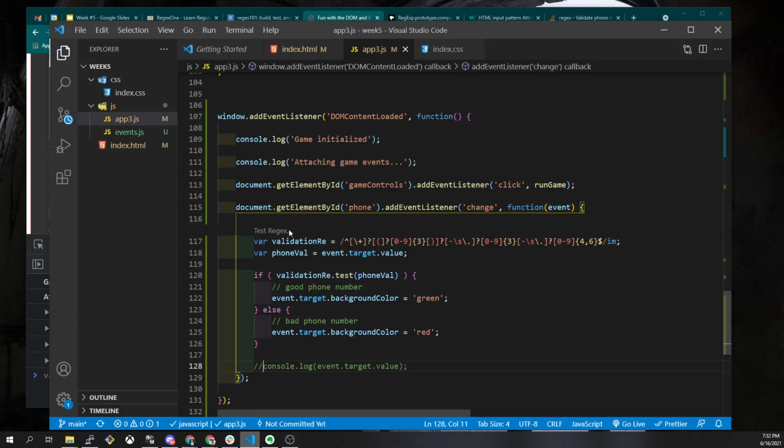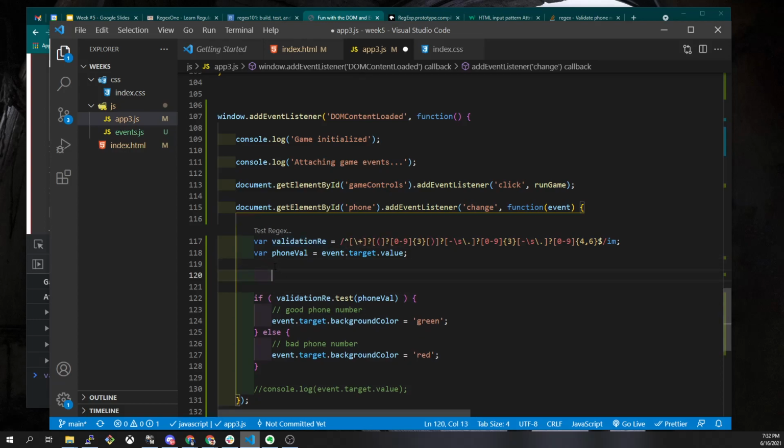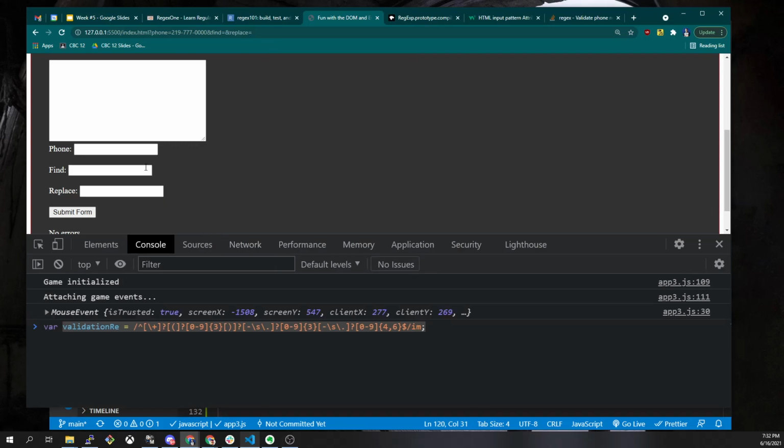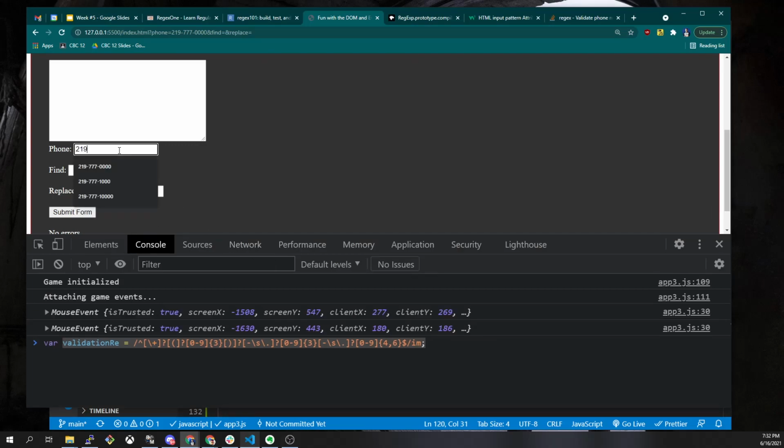Okay, it did not work. Why didn't it work? Let's debug both of these things, right? Console.log phoneVal. Oh, did we save? Yeah. Let's try this. 219.777.